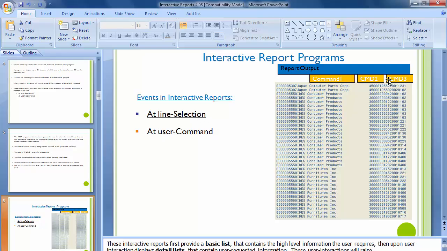When you click a command or a button, that is what we call at user command. Like push buttons, we have to provide these. These things we are going to do in the menu painter. Once you have created the push buttons in the menu painter, the user can click on them and directly swap from one page to another, or from one command to another, and we can provide that easily.